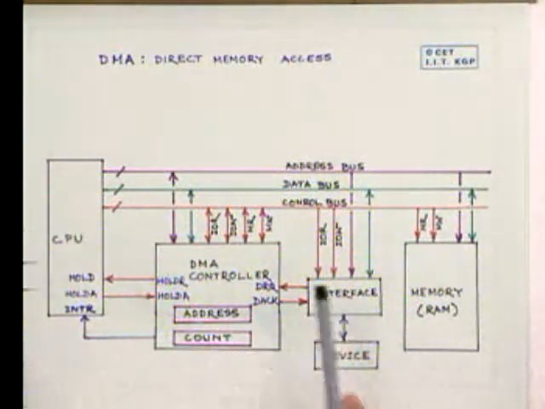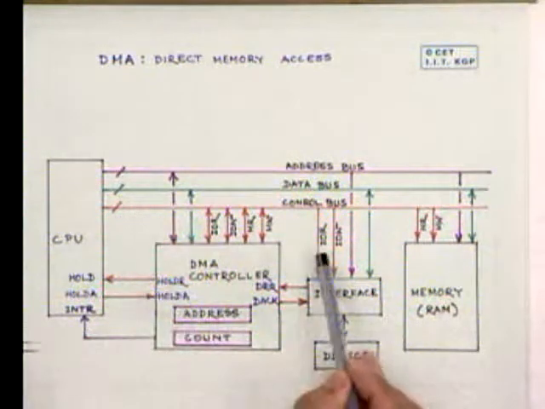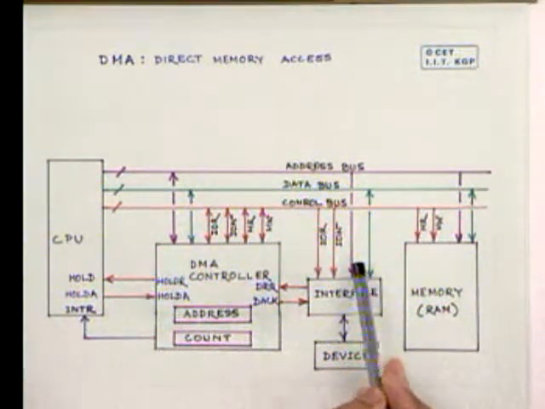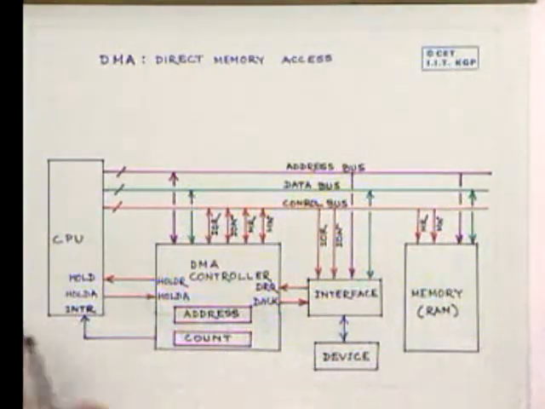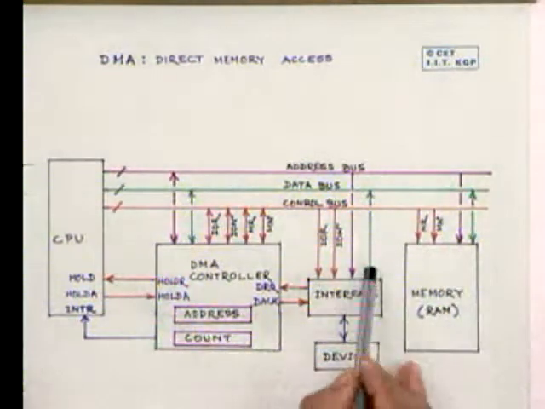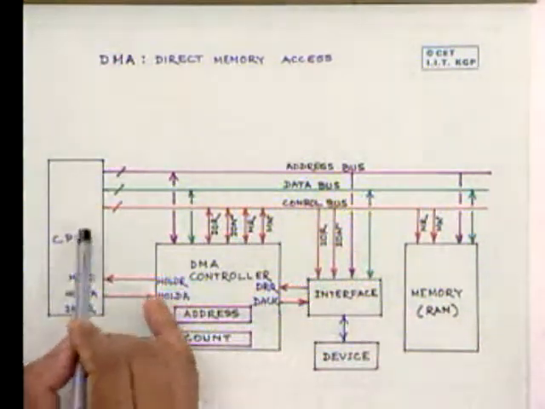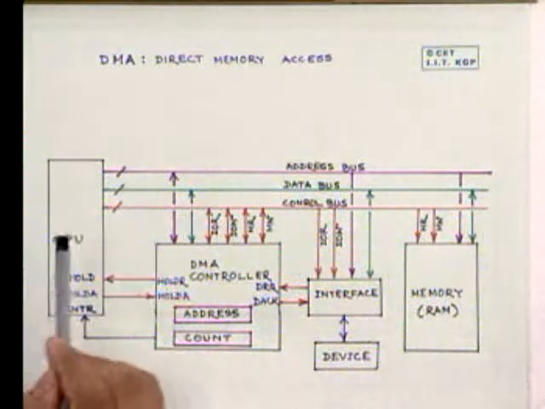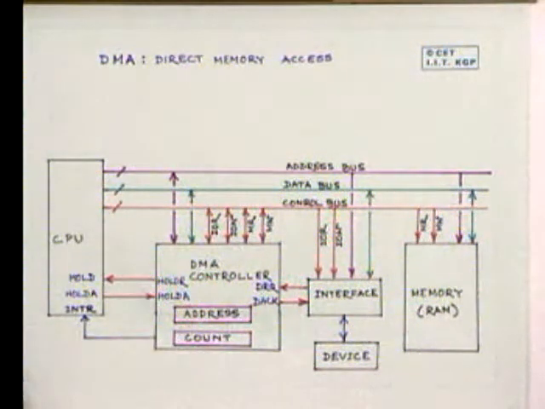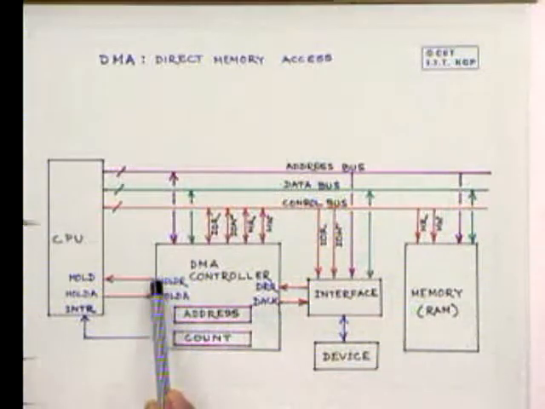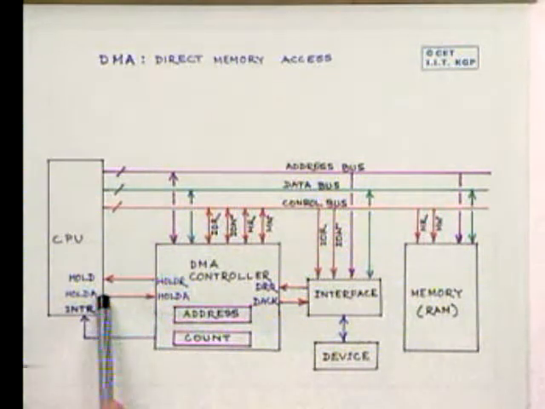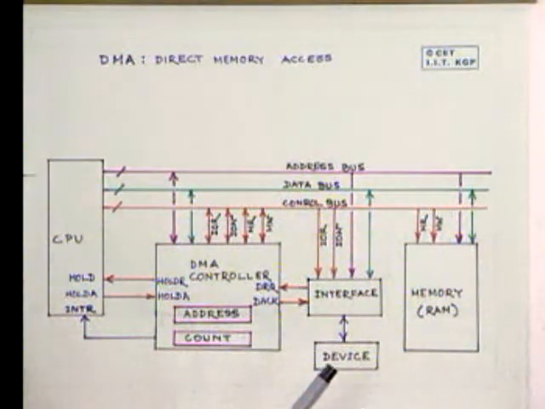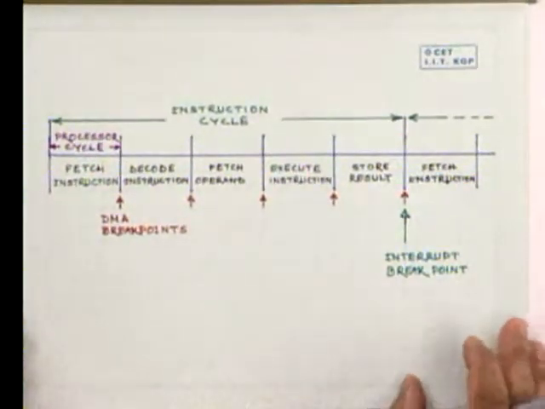But here, you see the CPU just relinquishes, and within 1 machine cycle the data is transferred from here into here without the CPU getting involved at all. All the CPU does is release the bus for some time. Now the question is: when the CPU issues that hold acknowledge on getting a request from hold, when does it do so?